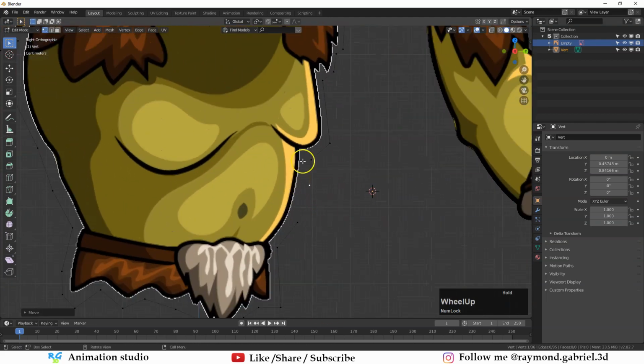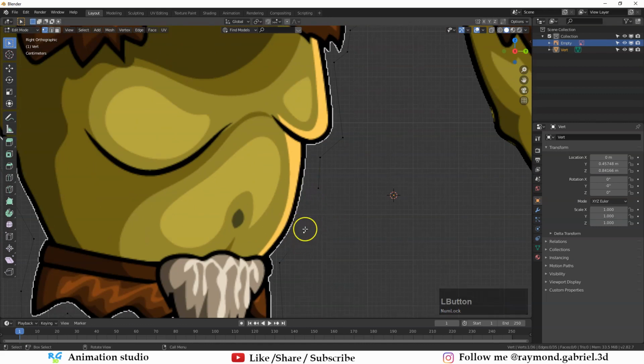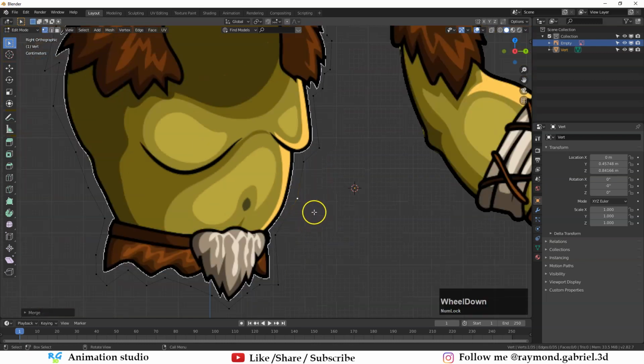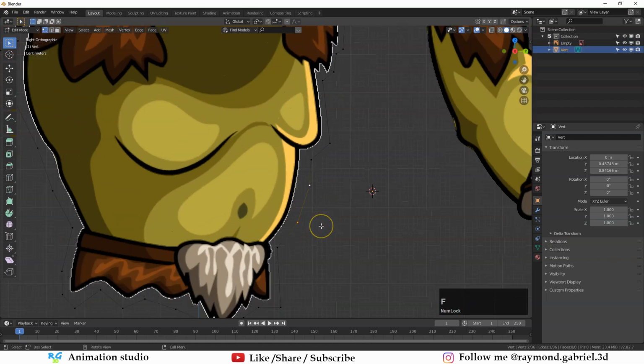When you get to the first vertex, click to select one of them, then Shift, and left click the other one to select both of them, then press Alt plus M to merge these two vertices. You can press Add Center and they will both be merged at the center, or you can press F to fill this gap with a segment.